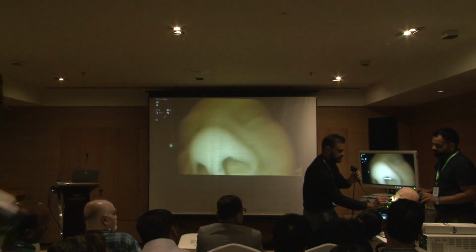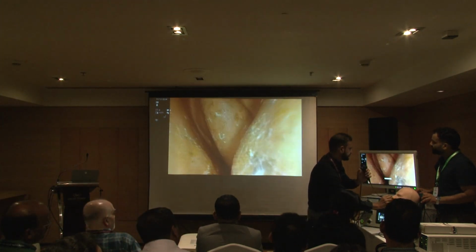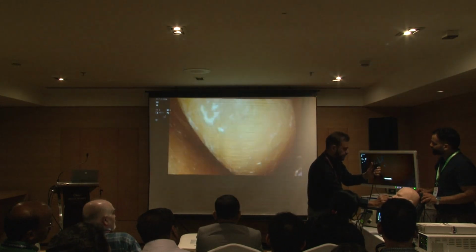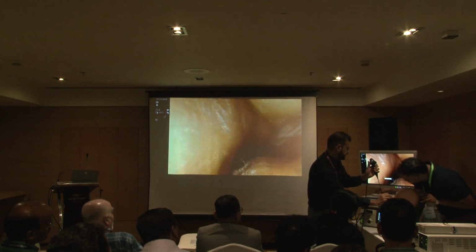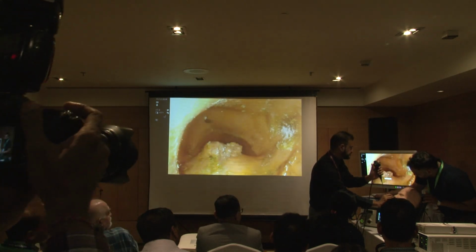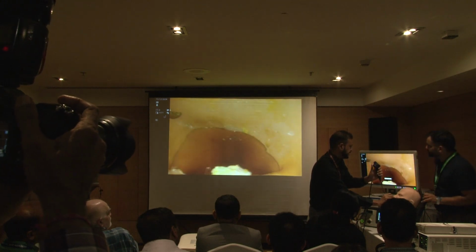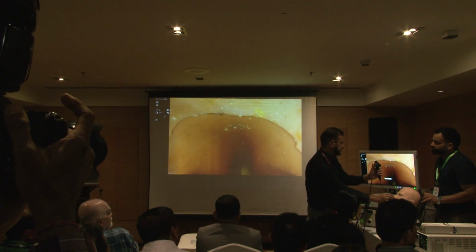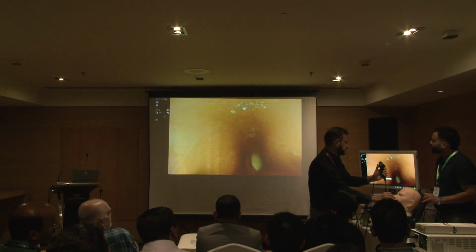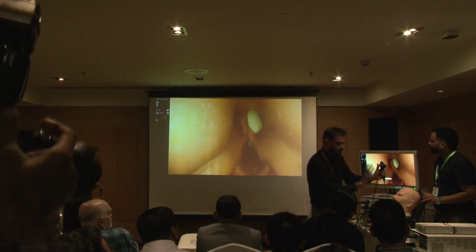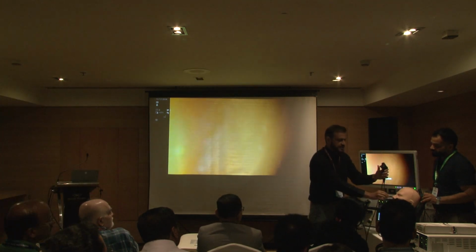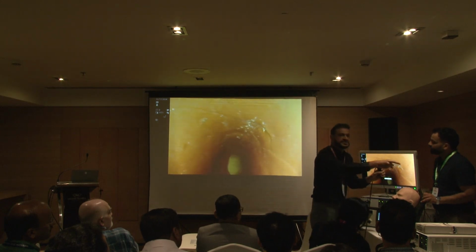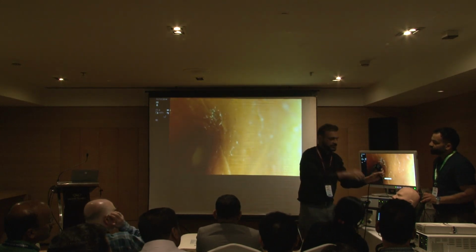When my scope goes inside, all this is fine. But when I'm holding it, because of patient movement or in the initial days, as I go inside, we need to see the entire area. Because it's flexible, I will see the tonsil, the base of the uvula, the base of tongue, and I go down. Now the problem comes. If I have to move it, we do this movement. When we do this movement of my hand, the movement is not reaching the tip. So many times we see an asymmetrical vocal cord and don't see it very clearly.